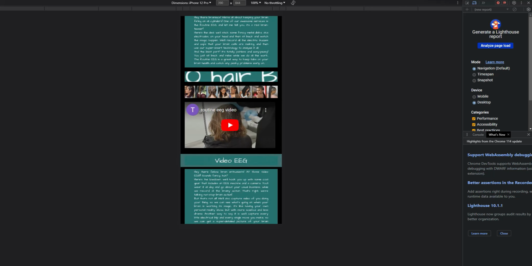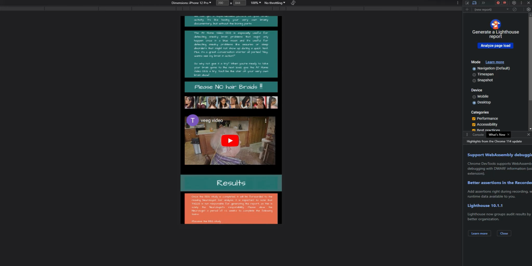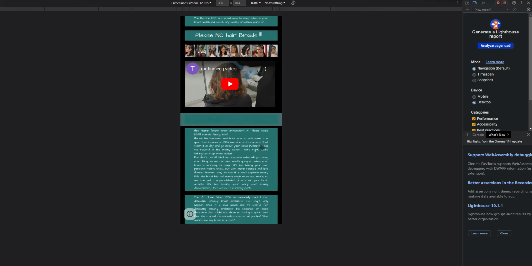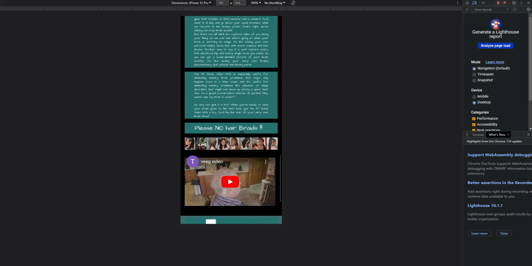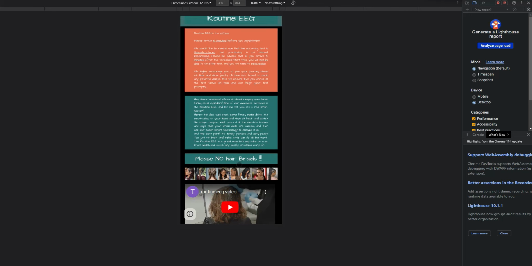And then routine. Again, we have the information. Please, no hair braids. So I will say this: if hair braiding is an issue, because it is Texas, where I assume braids will be an issue, say it better culturally. As a woman of color, say it better culturally. You have it twice. It comes up as a negative. It reads as a negative, and it's being perceived as a negative. Again, as a woman of color, I see this in the way you're presenting the information as a negative, only because of how it's being presented.